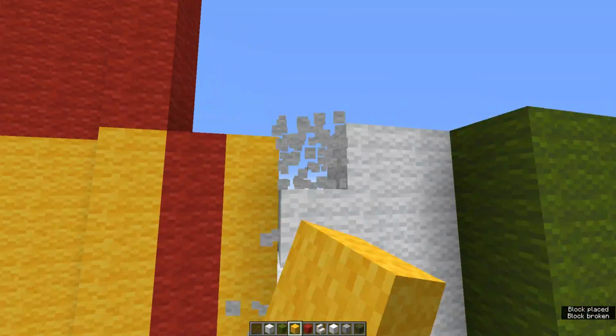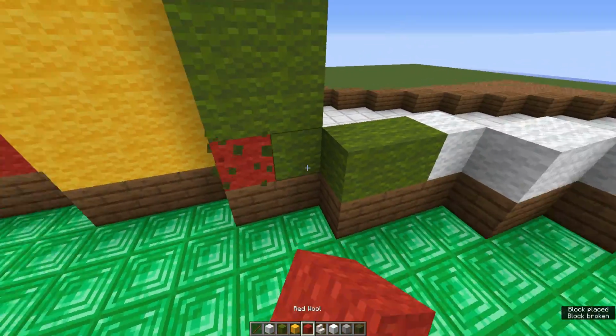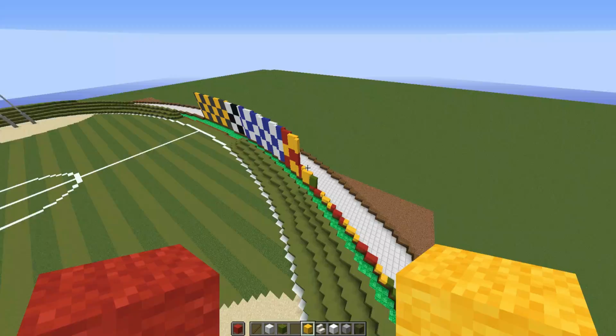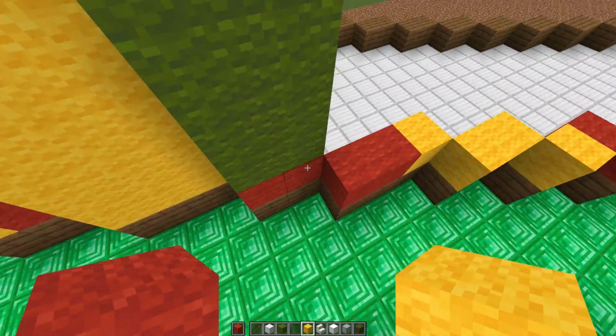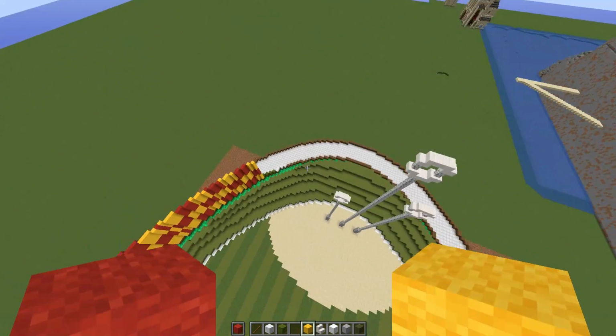So let's replace the yellow to... Sorry, let's replace the white with yellow wool, and then the green with red wool. And then the Slytherin tower will be here, and then Slytherin can wrap around to there. That works out fine. And then just replace all of this and just finish stacking it all up. And then now that section's done, I think it's just time to finish off the Slytherin end over here.